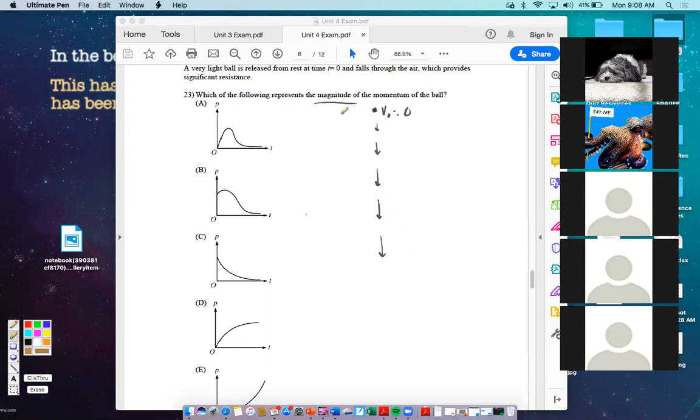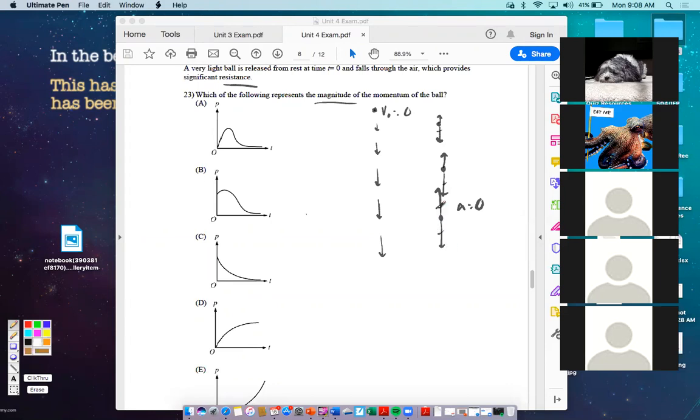But remember, resistance typically is proportional to velocity, isn't it? So if I were to draw free body diagrams for the ball, I know that gravity is going to be greater than resistance. But as time goes on, my force of gravity stays the same. My resistance force grows and grows and grows until it counteracts the force of gravity, in which case I've reached terminal velocity where the acceleration is 0 because the net force is 0 because the forces balance out.